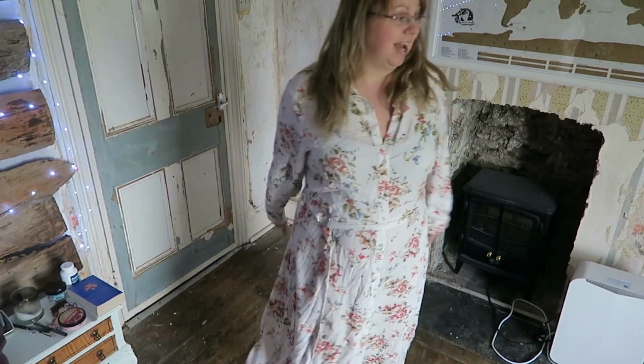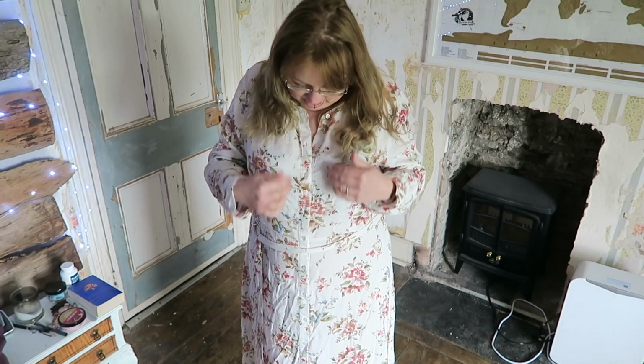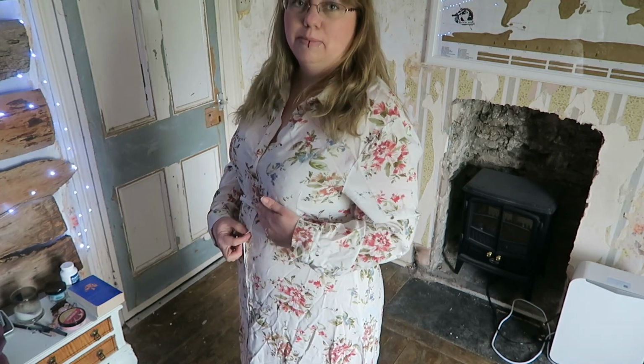And here's this dress on. Oh, sorry, this is very, very creased. But I'm pleased with this. I do like the button down dresses that are in fashion at the moment. The only thing is, I think it's even more important to size up with button dresses because otherwise you do get the gapes. And I've noticed here, if you can see it, the buttonholes don't quite align with the buttons because it gapes here and it's not being stretched.